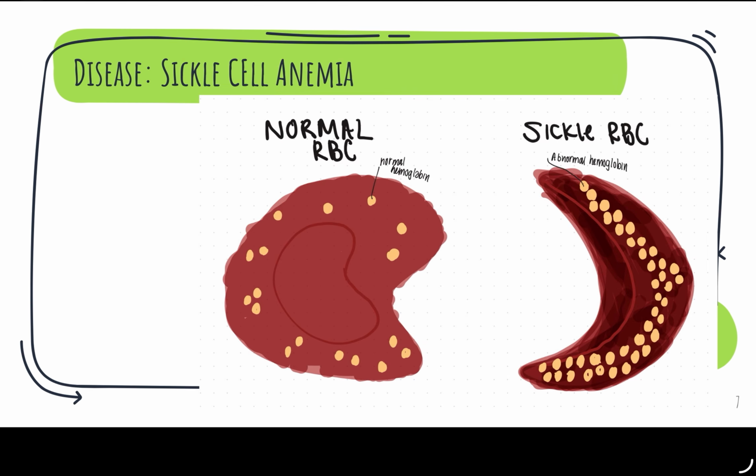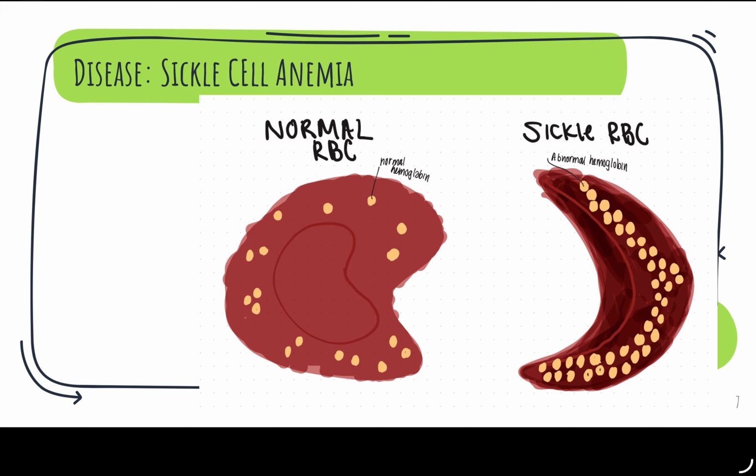Now, one mishap that's caused by protein synthesis is sickle cell anemia, which is a mistake in protein synthesis. It is a mutation in the DNA which leads to incorrect amino acids being placed in the hemoglobin protein. This causes red blood cells to become sickle-shaped instead of round. These misshaped cells can block blood flow and cause pain, infections, and fatigue.